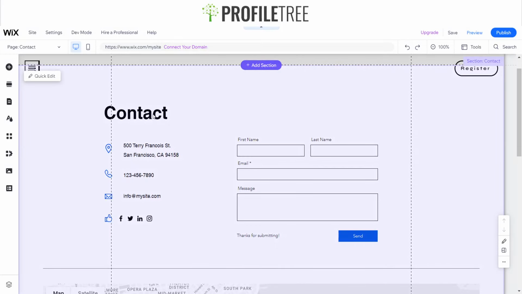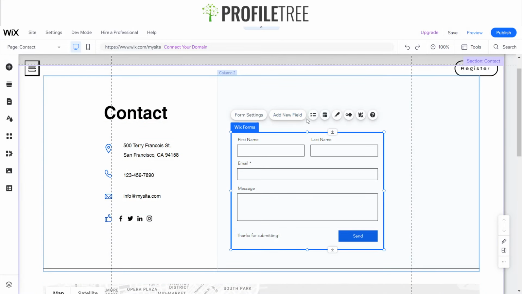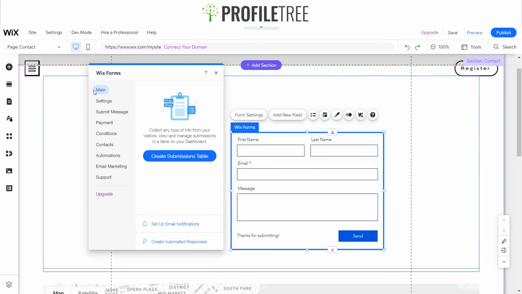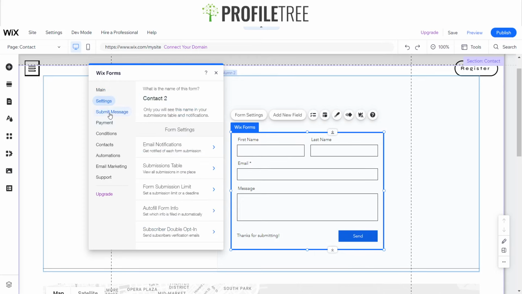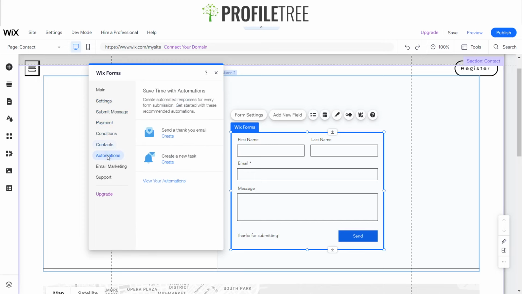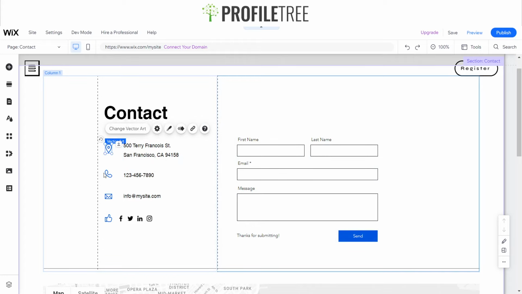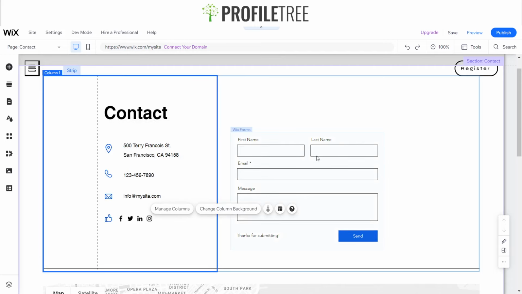As you can see there, straight off the bat you've got a contact form, and it gives you a Wix form here, with your text fields, and you can go through the settings as well. In order to have a contact form, you need to create a submissions table, and this is to collect information, as it states. So that's all built up for you as well. It even has your location, a number, an email, and some socials that you can contact through, and not just through the website. So that's one way of doing it.